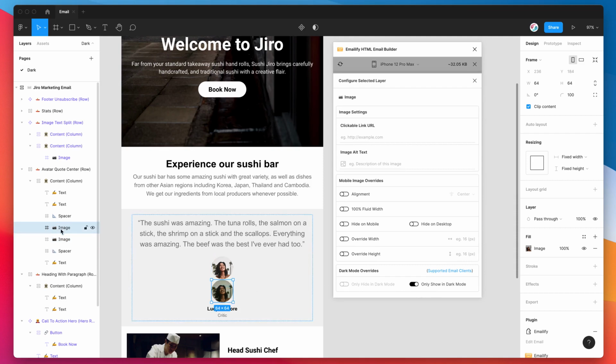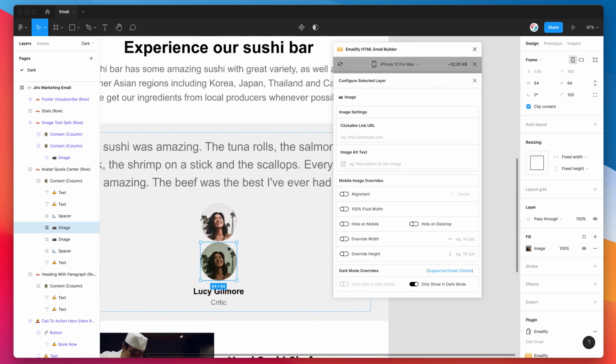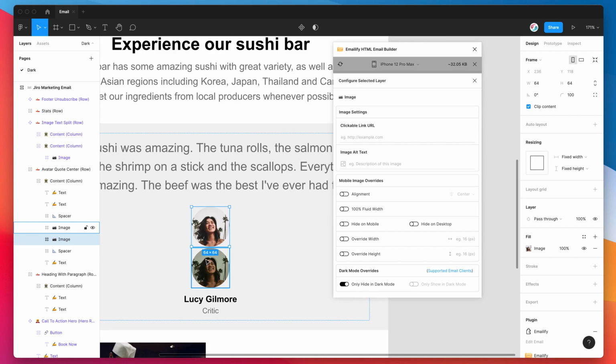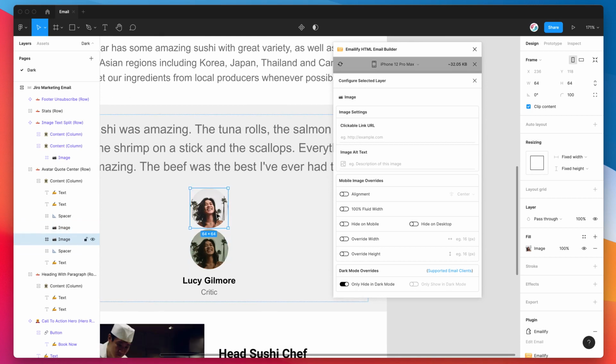So for example, I've got these two images here that I've created, and they're versions of the same image, but one's knocked back a little bit in how bright it is, and the other one's just the regular brightness. So what I'm going to do is I'm going to click on the regular brightness image layer, and I've got the toggle set to only hide this layer when dark mode's enabled. So only hide in dark mode toggle is enabled on the regular brightness layer, and on the paired back brightness layer, I've checked the only show in dark mode checkbox. So by default, both of these are turned off.